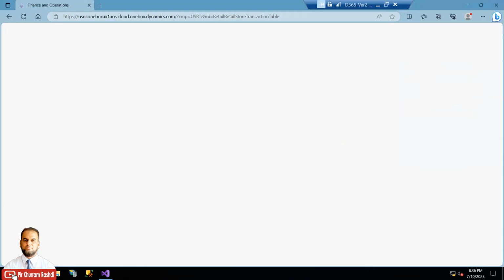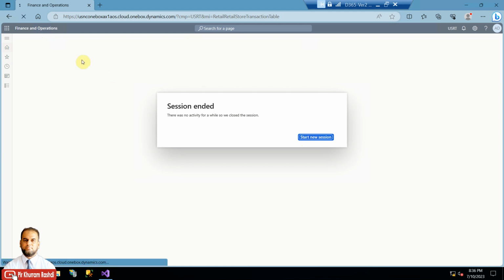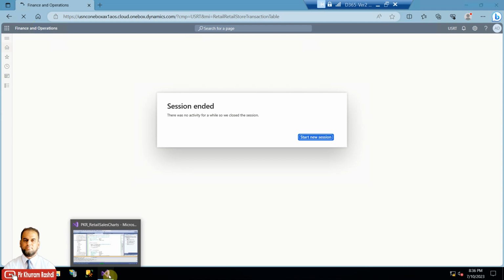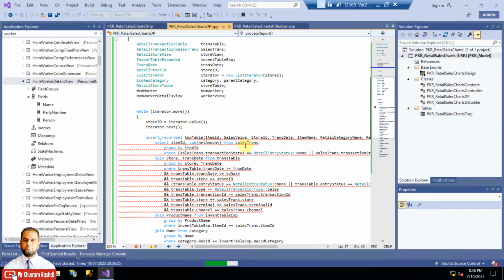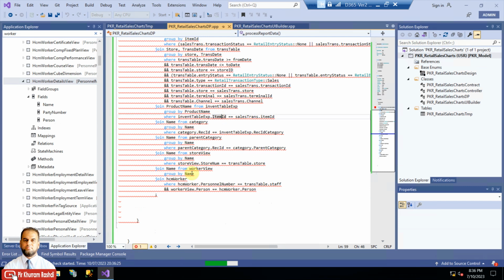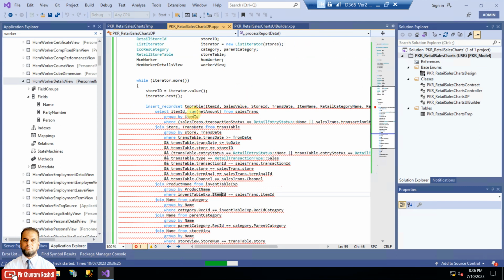Now if you go to the transaction table, the value will be in a negative. For setting up the negative value as a positive, let me find, there is some problem.